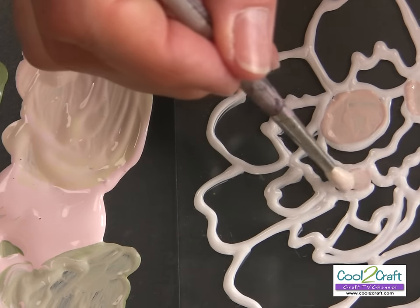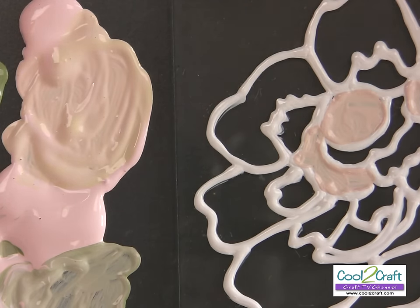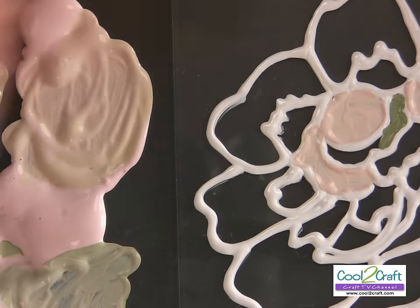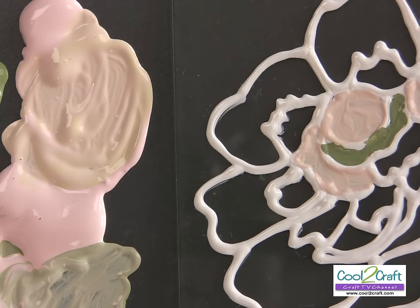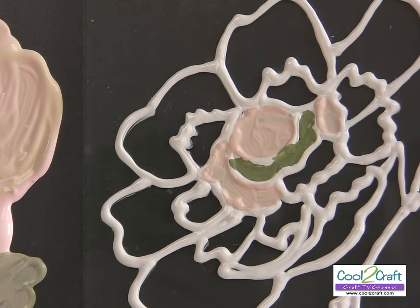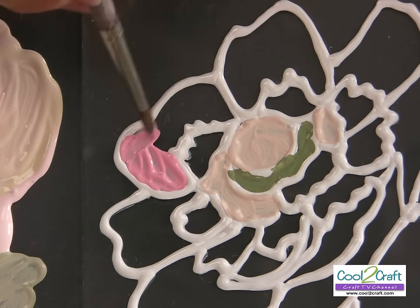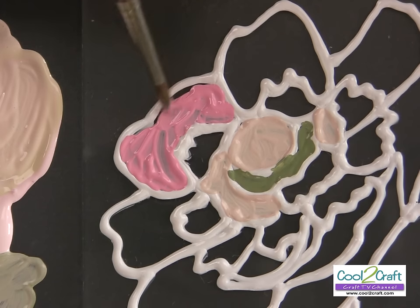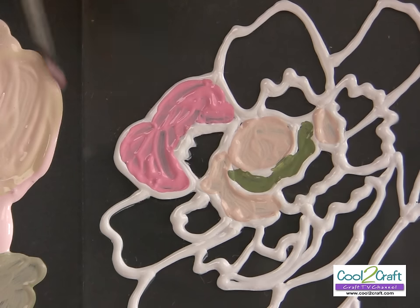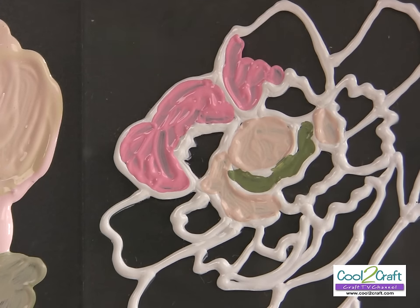Plan in advance where you're putting your colors, or just let it flow — it's really easy to stay within the lines. It doesn't matter if you overpaint the white on this back side because you won't see it. What you do want is to color right up to the white line and fill in the entire area. On larger areas, be very generous with your paint color so it's easier when you come back with the second coat. Turn it over occasionally to make sure you haven't missed any corner.